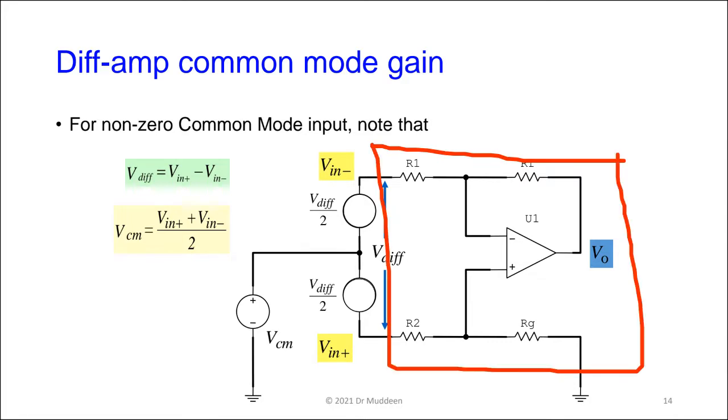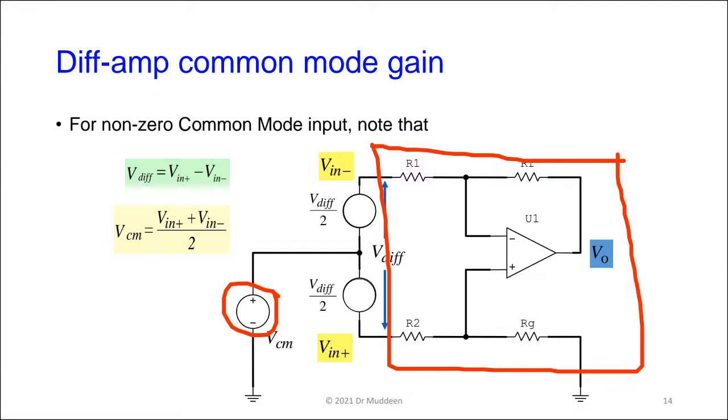Right. So that in a box is where we just concluded the calculation. Let's change the inputs a little bit. So I have Vdiff here, but I am also going to have a common mode voltage. This is the thing that is going to affect me that I want the system to ignore. And how I model it, just for the purposes of the analysis, is that I'm going to take Vdiff and split it into two.